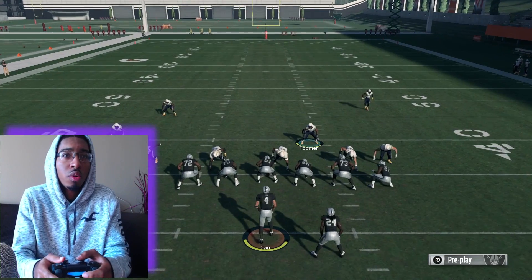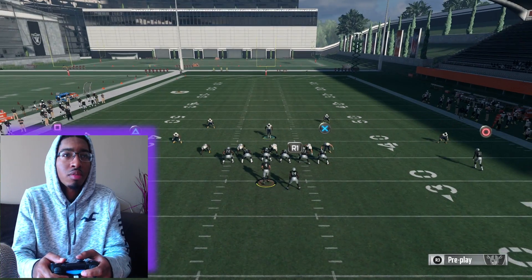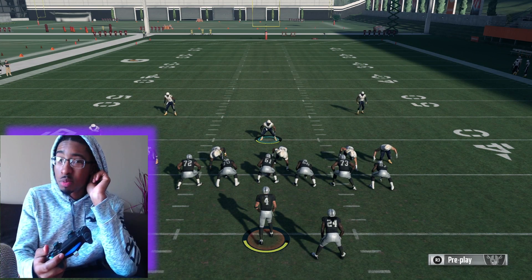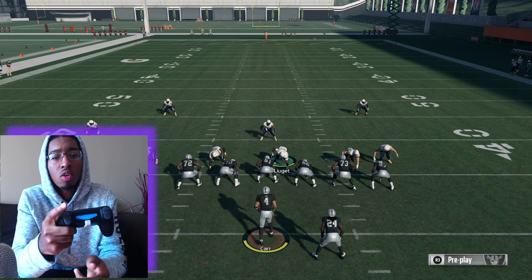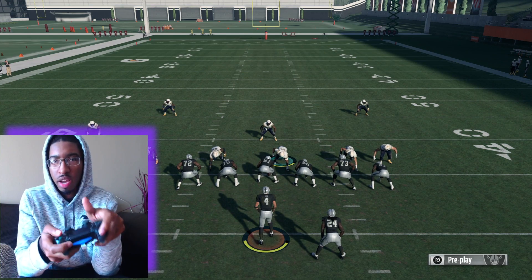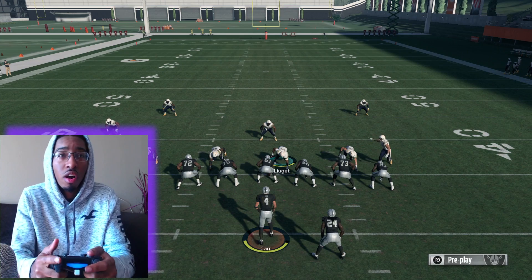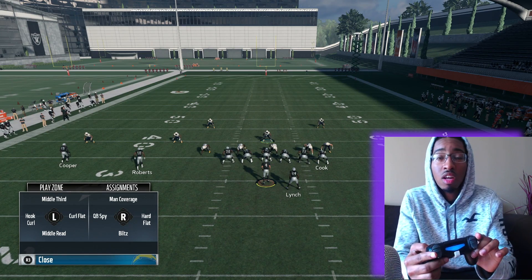This is what you want to do. You want to go on the person that is the mid read right here, and you can kind of scoot him over or do whatever you want with him. What you're going to want to do is go to your quick adjustments. Quick adjustments — you should know by this point, but I don't know if people know. For your quick adjustments, you just press triangle, or R1 R1, or L1 L1. These are quick adjustments right here — these three buttons are quick adjustments. You can bring up any person on the field without having to move the person you're actually on. For the sake of the video, I'm going to just go right here, click X.